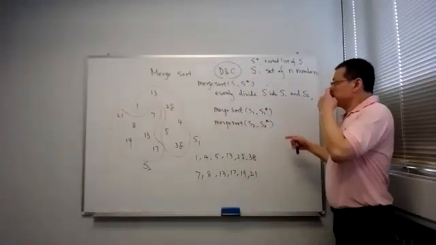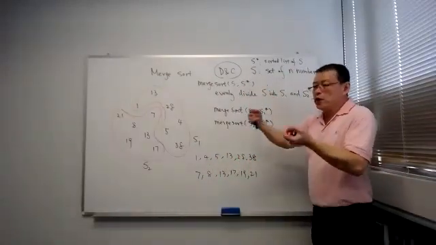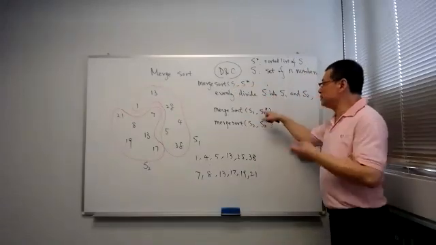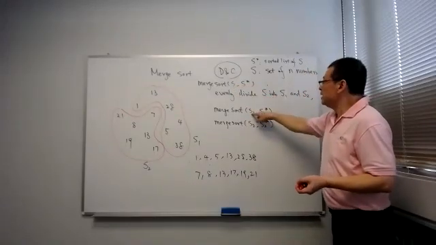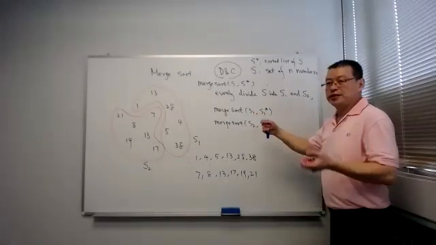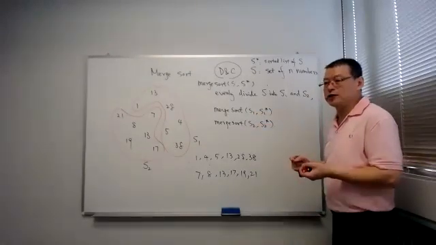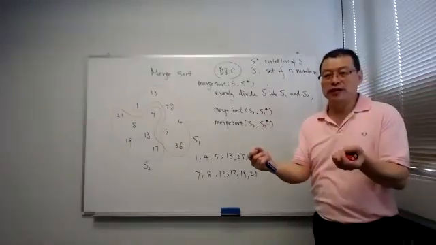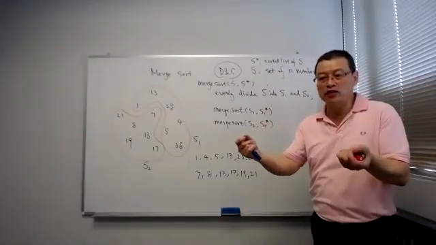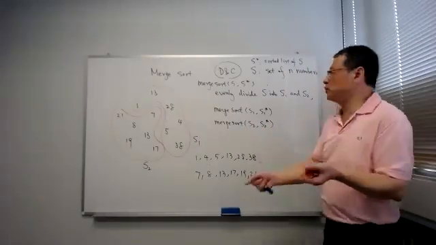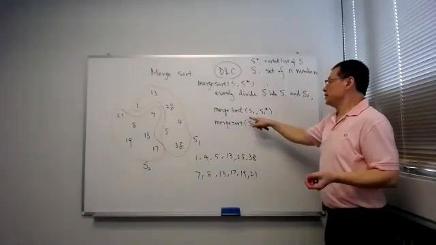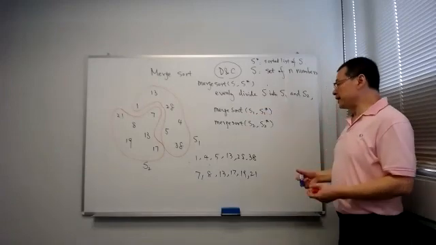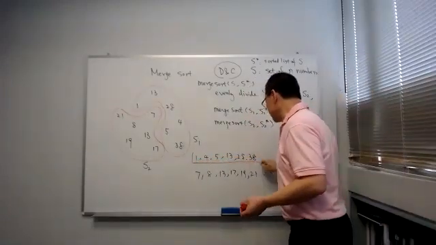All right. So that's the calculation. And the algorithm for these n numbers depends on the same algorithm for these S1 and S2, these two small sets. So here's the recurrence relation. The recurrence relation itself does not necessarily have to be a function. It may not be expressed as a function. It's a relation between the larger one in terms of the smaller ones. Okay. So once we have done that, these two lists are sorted.